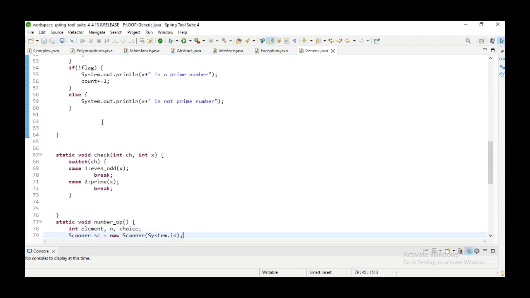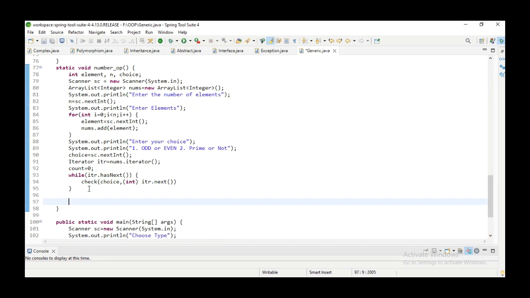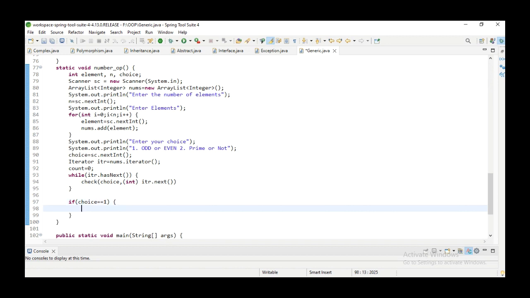After that, go to number operation function. After this while loop, give the condition if choice equal to 1. Here we just calculate the count of even number or odd number and prime number or non-prime numbers.